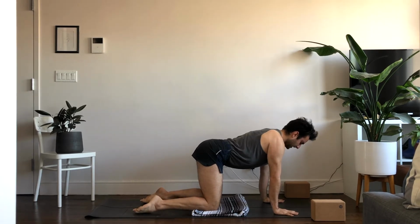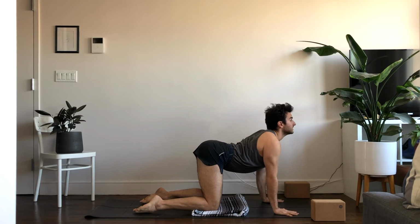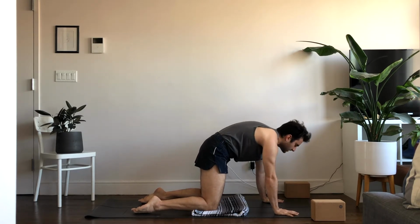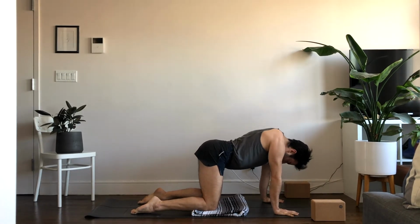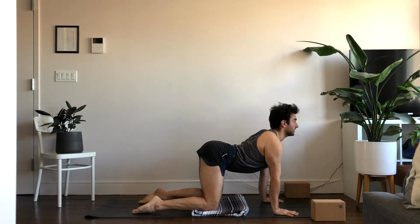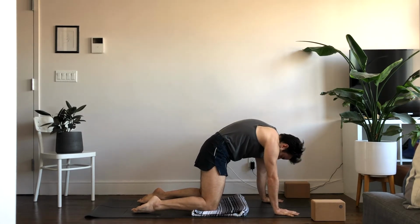All right. Inhale, drop your belly, gaze up, find a cow. Exhale, dome your spine, gaze inward, cat. Move through this about 6 more times. Inhale, tilt your pelvis up. Exhale, tilt your pelvis down. 5 more times on your own.